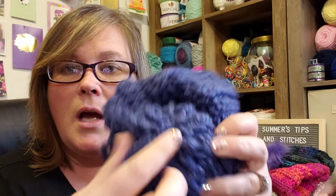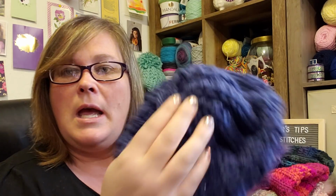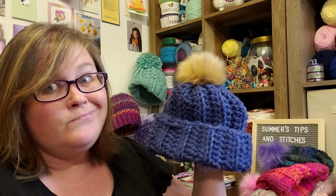Now this is what I did. I cinched the top after you weave it in and out, pull it tight, and then I kind of put it back and forth, and then I stuck these pom-poms, which have little elastic hoops on the bottom. I pulled that through with my crochet hook, and then I took that end that I sewed all the way around, and I pulled it tight, weaved it in and out, and then I kind of tied it into that loop. So that way, if the mom or dad or grandma, grandpa, whoever wants to wash the hat, they can pull this string, they would untie it, the pom-pom can come off, which is why I think some of them are kind of floppy. But you know, if you wash this hat with that pom-pom, the pom-pom's going to get ruined. So that is what I've been doing.